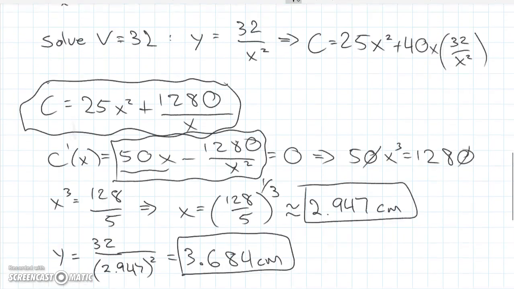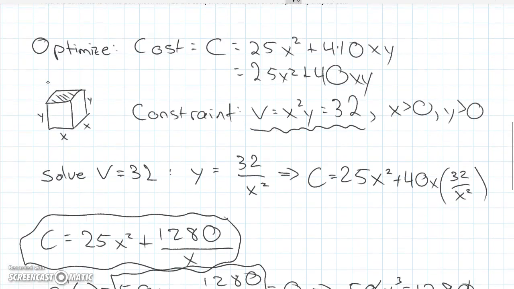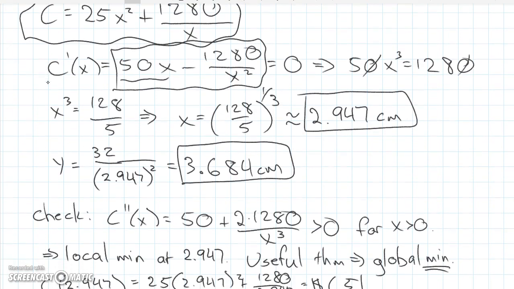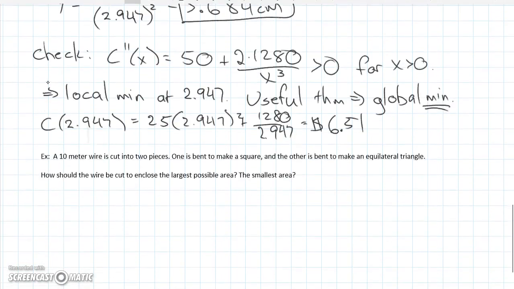So the setup is a little tricky maybe, but the point is you get a cost equation and a constraint. Your cost function probably has more variables than you'd like, so the constraint helps you reduce the number of variables. And because this is single variable calculus, every situation you're in, you're going to be able to reduce it to one somehow or other. So you want to get it down to a one variable function and then find the critical points, see if they're maxes or mins. Okay, so let's carry on here.